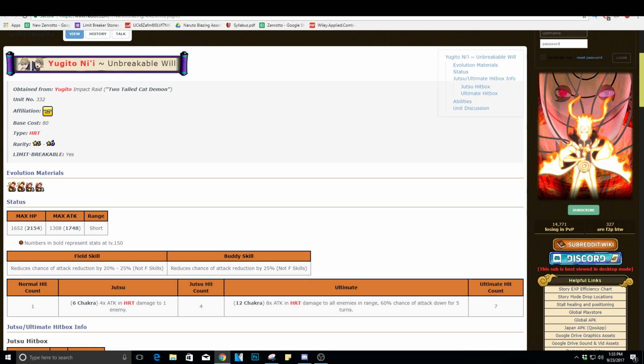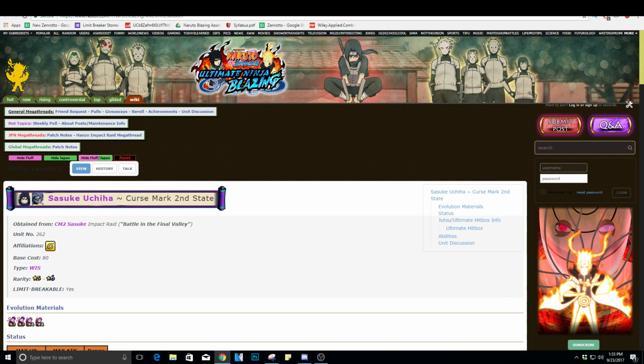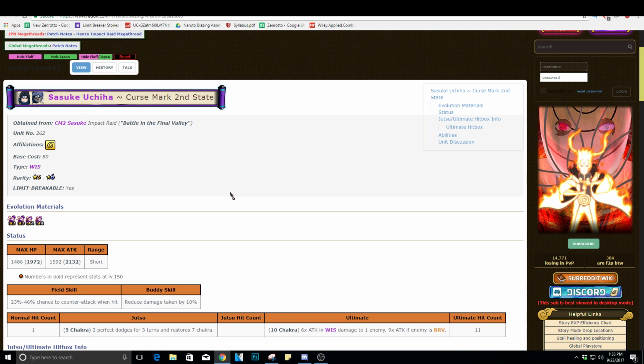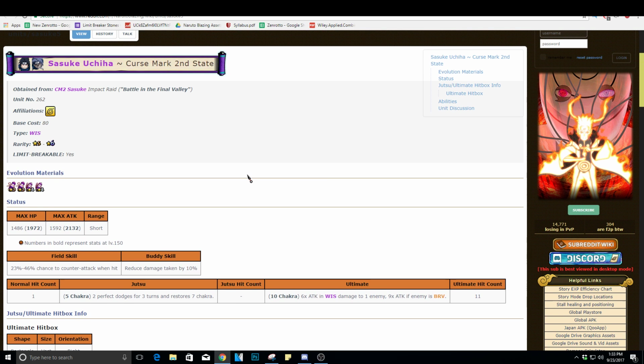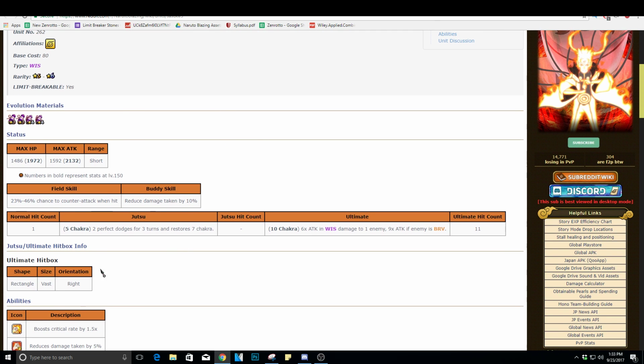Now the next one, I don't think anyone's going to be questioning why he's here. We have Curse Mark II Sasuke, the first level 150 raid mission that existed back when Naruto came out. Only makes sense that he's busted. So what makes him so good is literally this. 2 perfect dodges for 3 turns, restores 7 chakra, making him the ultimate staller in this game.